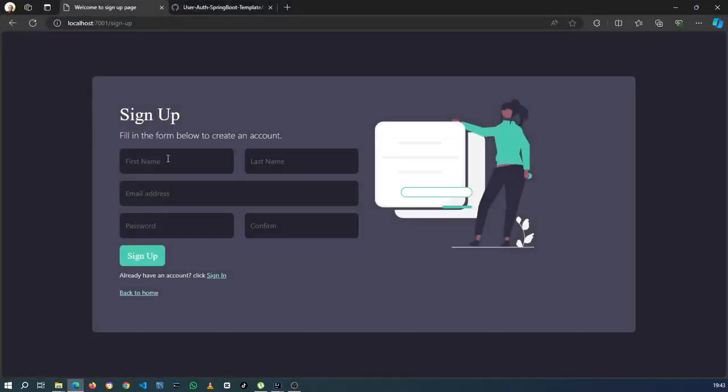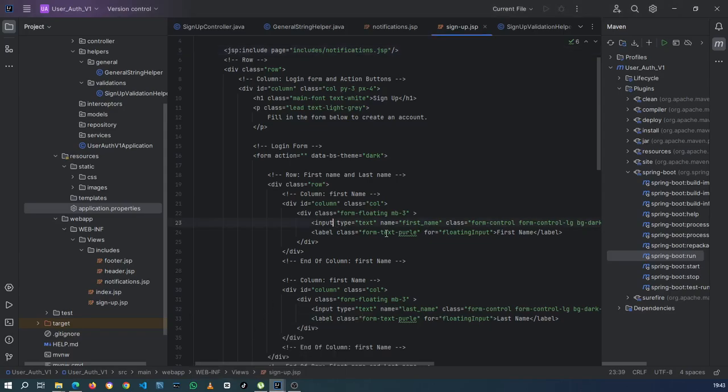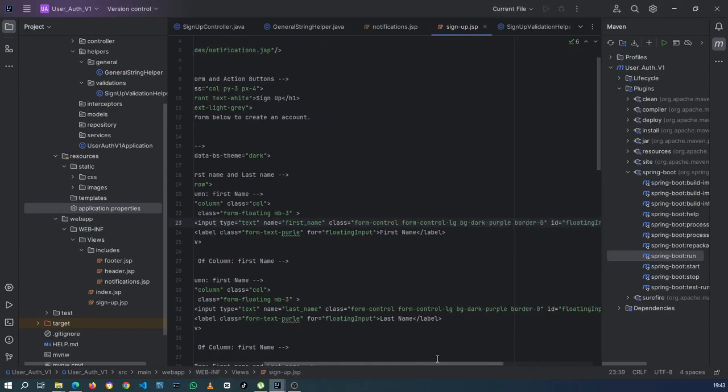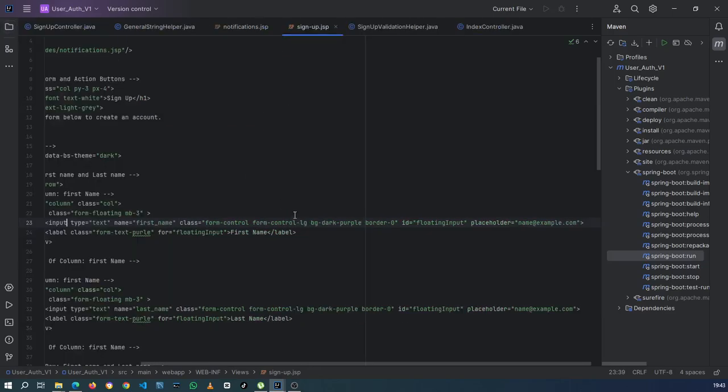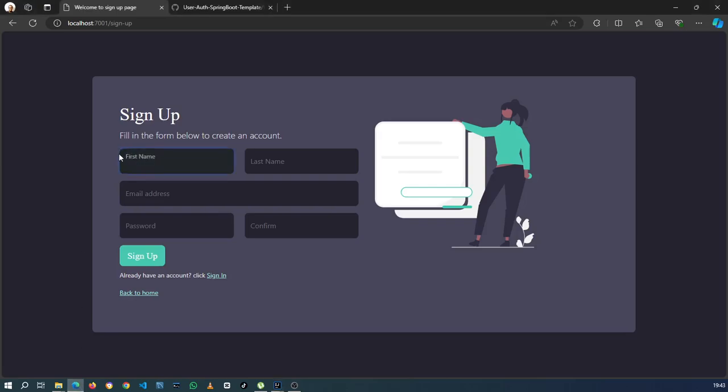Alright, the one last thing I need us to do is test with one particular field, let's say the first name. Like I said, I wanted to show a red border here, right? But if you look at the design of the form field, here we are setting a border to be 0. That's why there's no border showing here.